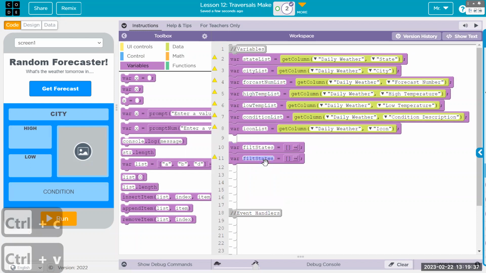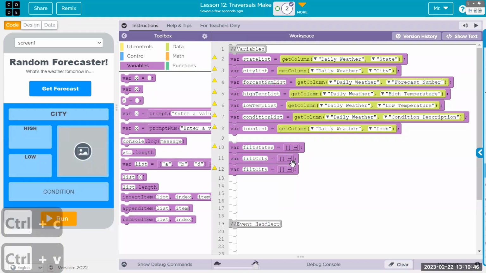Filt city. Now we don't really need to filter the forecast number list. That's what we're using to filter. Once we're done, we're not really interested in what's in that list. We're just using that as our device for picking out the things from the same rows.